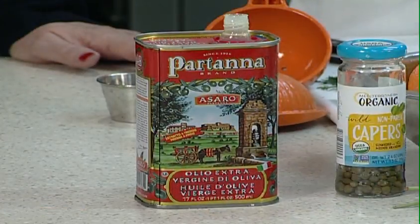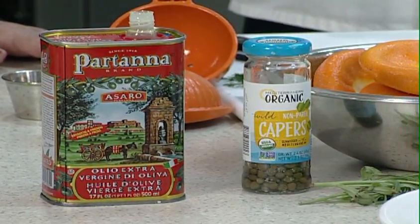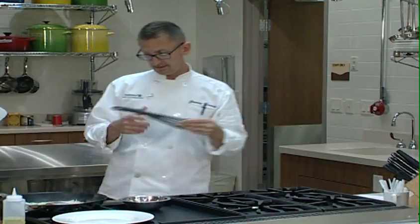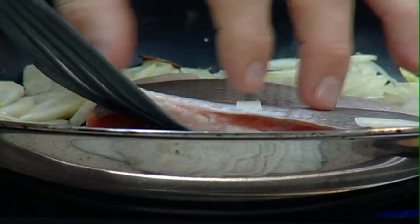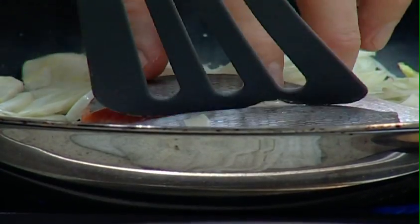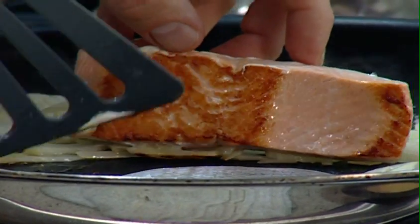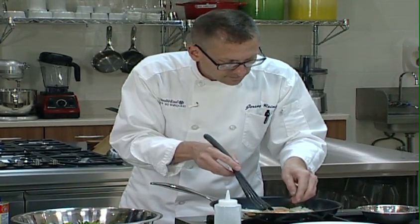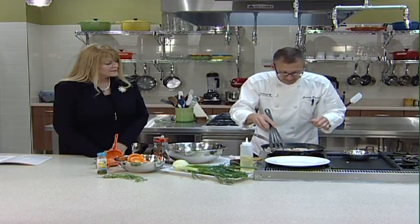We're going to take a peek at our fish here real quick. When you're checking for this, what are you looking for? At this step right here, I'm really just looking for a little bit of color, a little bit of brown. And we have a little bit. Oh, wow, that looks good. Nice little browning there. I think we're actually going to flip it. You could let it go a little bit longer. It's really up to you on the amount of color that you like.